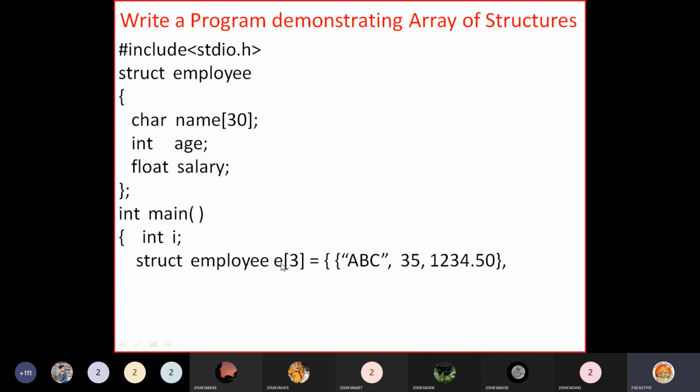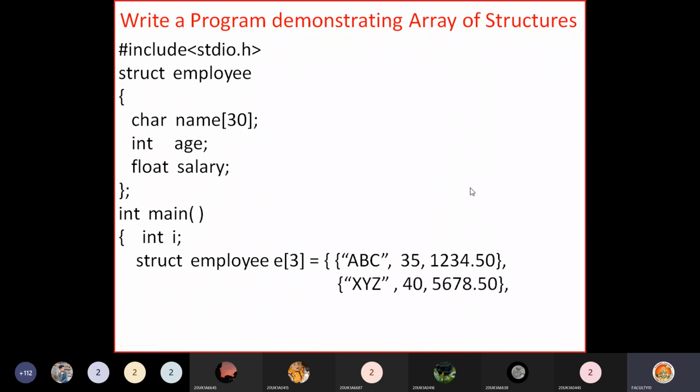If I want to store 3 employee details, I define an array of 3 employees like this, struct employee E of 3, and directly you can initialize the values. Now see here, open brace followed by the first employee details, all enclosed again in braces: first employee name, age, and his salary.